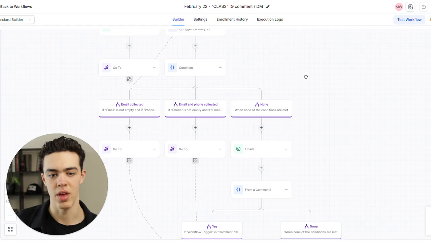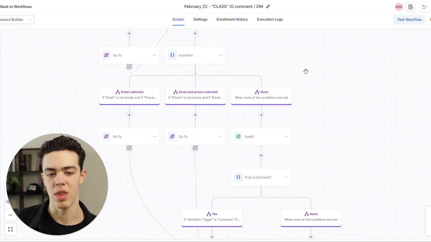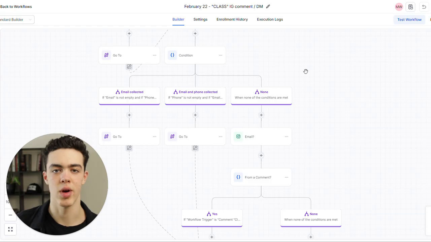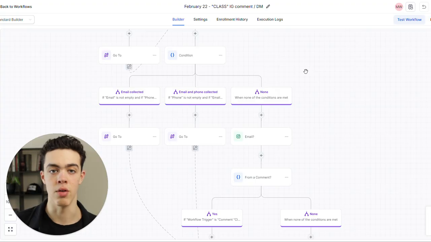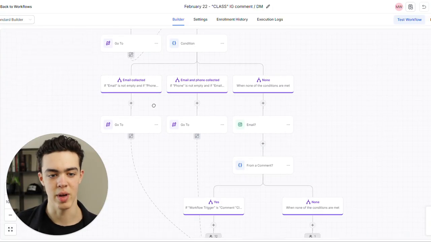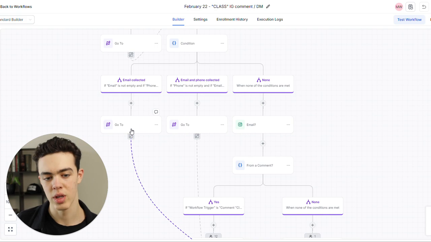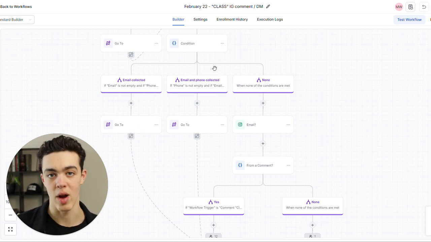And then from there, you could set a condition, but this is only something you need if you already do have an email list. If you do not have an email list, do not worry about this. However, if you already have emails and phone numbers saved onto your GoHighLevel, then I highly recommend you add this step, which basically will see what information we already have of the lead. So if we already have their email, then we're only going to ask for their phone number, which I'll get to in just a second. If we already have their email and phone number, then we're not going to ask for anything. We're literally just going to sign them up right away.